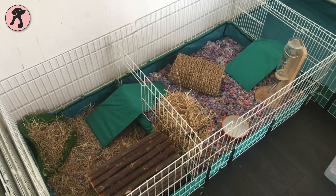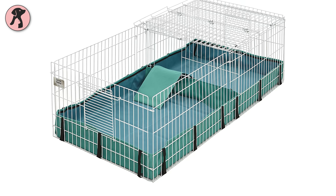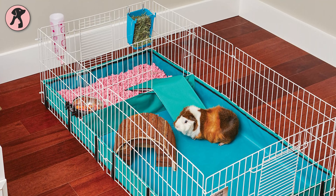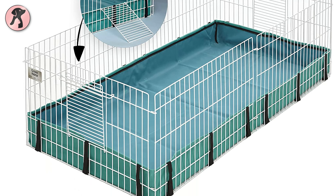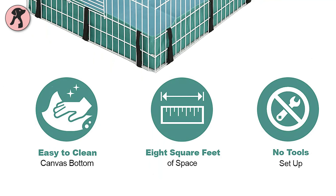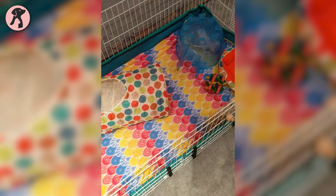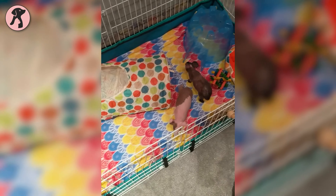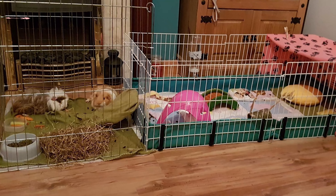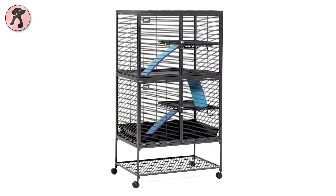If you want an open-top cage for having fun time with your guinea pigs, then the MidWest Guinea Habitat Plus will be your best option. This eight square feet large cage is good enough to keep two to three guinea pigs. Made of alloy steel wires with a PVC-lined canvas bottom, it will be easy to clean and maintain, and it suits your cavy's sensitive feet so they will be happy to roam around. The 14-inch high sides ensure your caveys don't jump out and keep them secure. The open top gives you easy access to your guinea pigs, and it is great for both indoor and outdoor use.